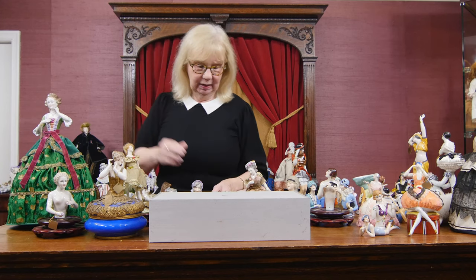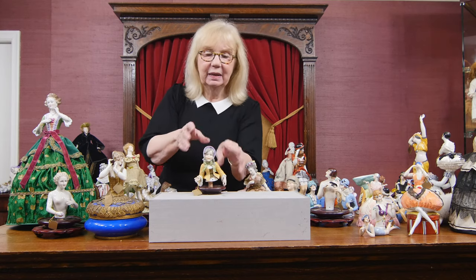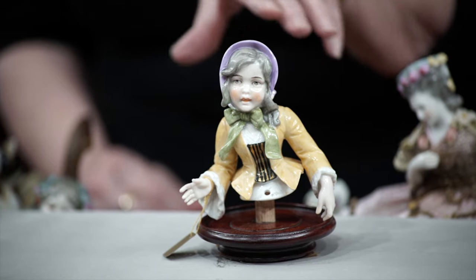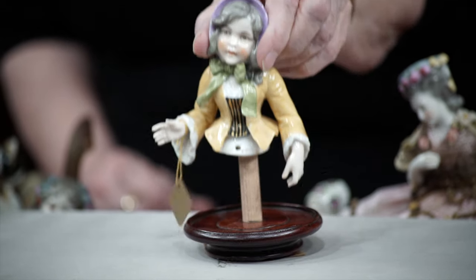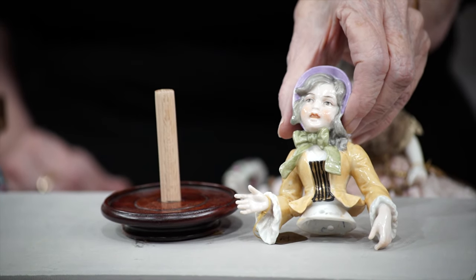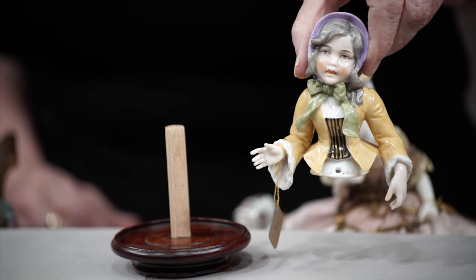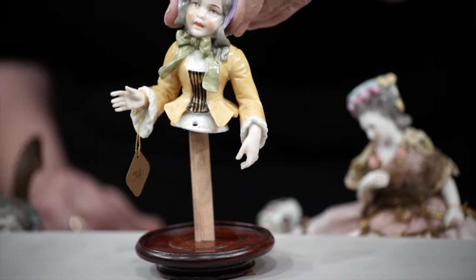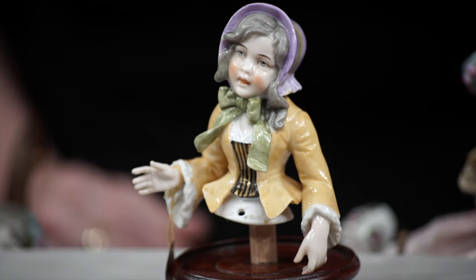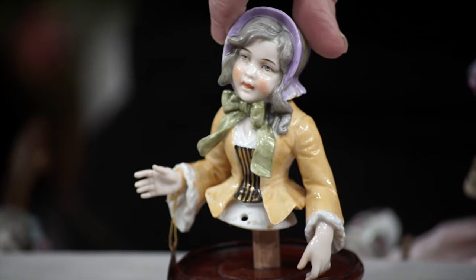This particular one has always been a favorite of mine because it was clearly designed to be on a base because, watch this, see, you can't just put her on a shelf. Her arms extend below the bottom of her base. A beautiful design and must have been so susceptible to breakage in the original making of the doll. So it makes it an extremely rare piece today, but so realistic in its entire modeling.